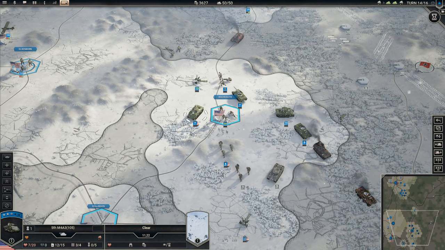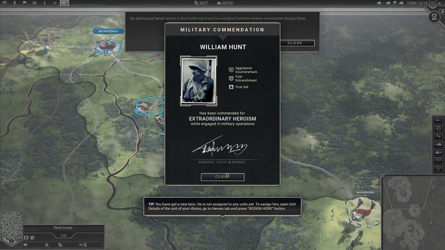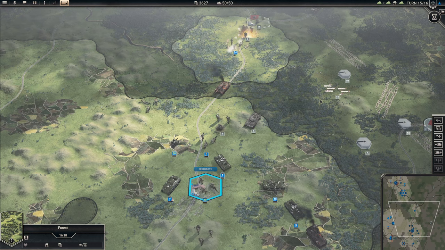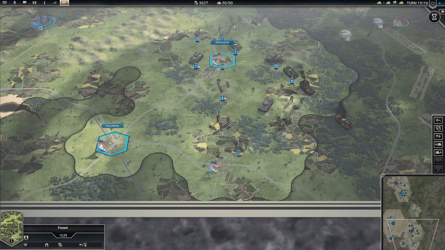All right, we got a new hero, William Hunt, for extraordinary heroism. Sir, due to your heroic action in this battle, Top Brass has assigned another veteran commander to your force. Goddamn right they have. No, but those were the first times we took any of those objectives, and we still didn't get anything for them.